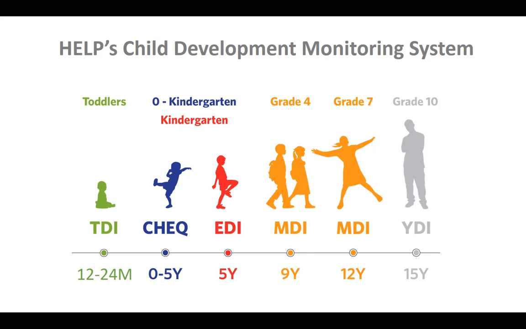Here's just a little bit about HELP. Monitoring across the life course and not just a single point in time is critical. It allows us to see changes across time and link our early years information with outcomes in later life. For these reasons, we have developed other questionnaires for use at critical transition points in children's development. Altogether, these questionnaires make up HELP's child development monitoring system and capture information from pre-K through to grade 7, with a youth questionnaire in development. These questionnaires gather perspectives from a range of individuals including parents, teachers, and youth themselves.